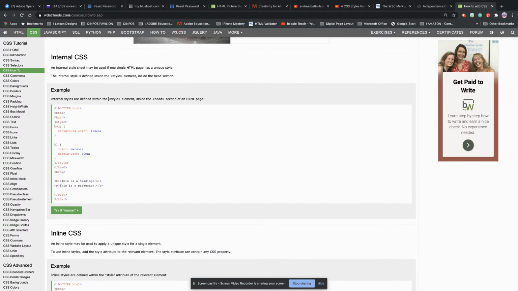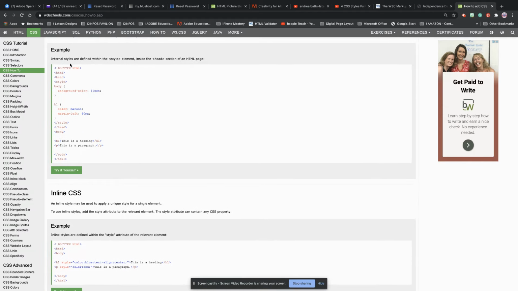And then we have the internal style sheet, which is the internal CSS, which is what we did today in this series, which is where you have the style element, right? You have the CSS written inside of the style element right here. And what happens with this one is everything on that page can be affected by it. So in this example, the whole body is going to be the color of linen. And then every H1 tag in this document, every single one is going to have the color of maroon, and it's going to be margin left.